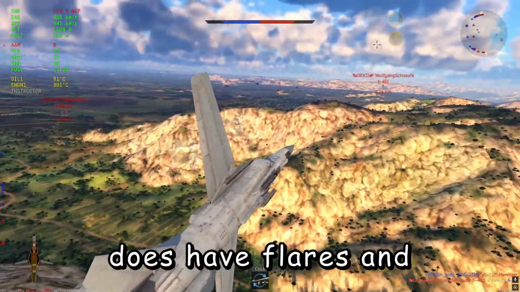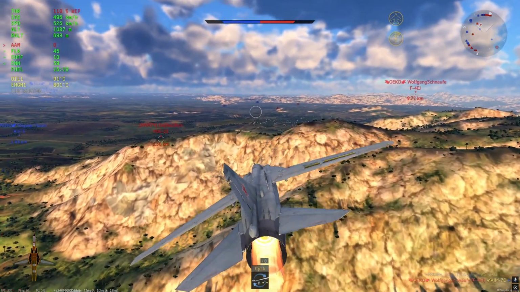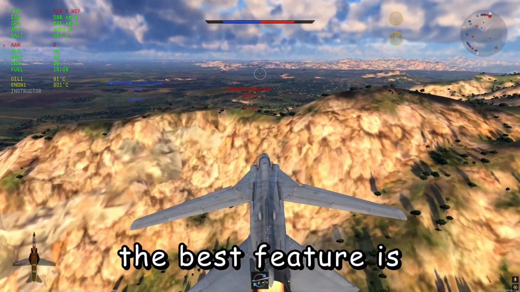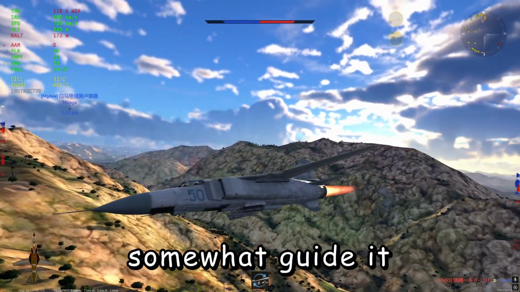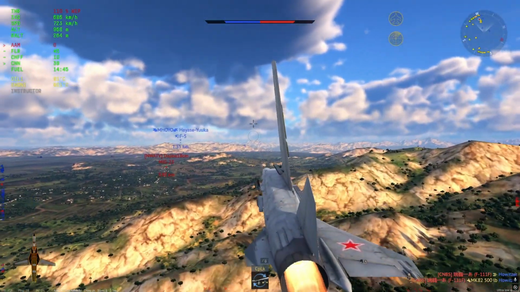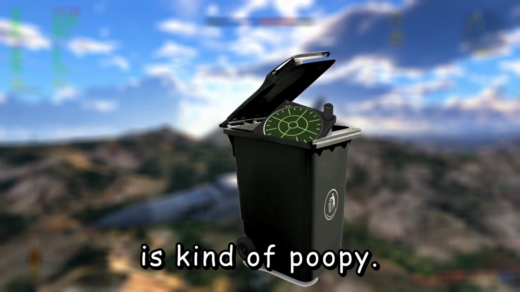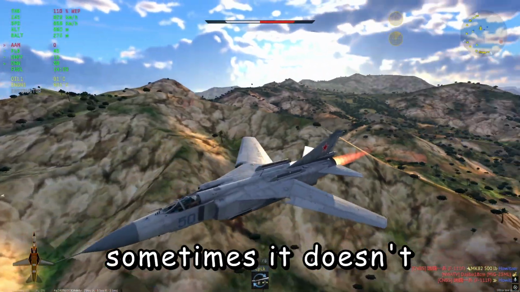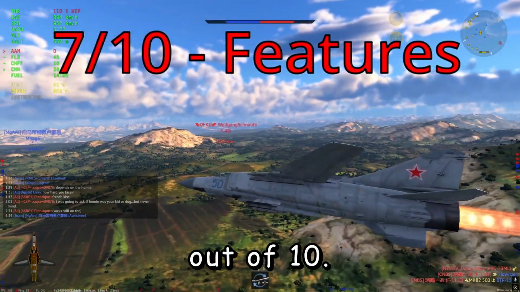For its features, it does have flares and chaff, it has a radar and the obstacle detection, and the RWR and ballistic computers, but I do think that the best feature is that if your missile loses radar lock, it will somewhat guide towards the radar target even though you're not hard locked onto them. On the downside, however, and as previously mentioned, its RWR is kinda poor. Additionally, its radar is really finicky and sometimes it doesn't even track people properly. So for features, I'm going to give it a 7 out of 10.